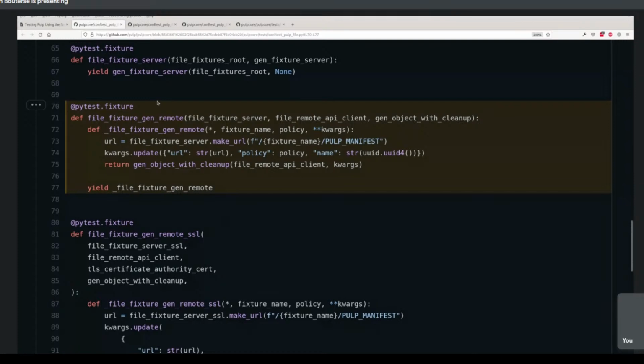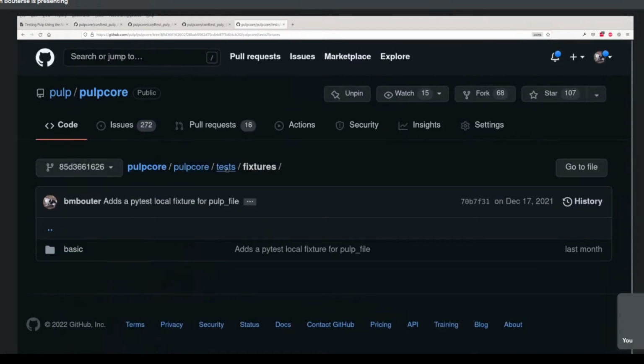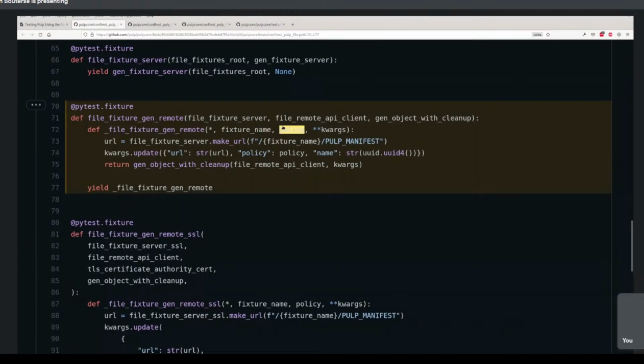So every time I call it, it's going to generate a remote. And that remote, as you can see, is going to take in at call time a fixture name. This is actually the name of the directory in the fixtures folder, which you may remember was called basic earlier. So this is that fixtures directory, which could have one or more data fixture folders in it. So basic is the value that I would expect to be passed in here for the name. And then the rest of these are just parameters that I want to pass on to the remote. In this case, policy is required because I definitely want to know what policy type this remote should be syncing with, and then additional keyword arguments can get passed on to the remote as well.